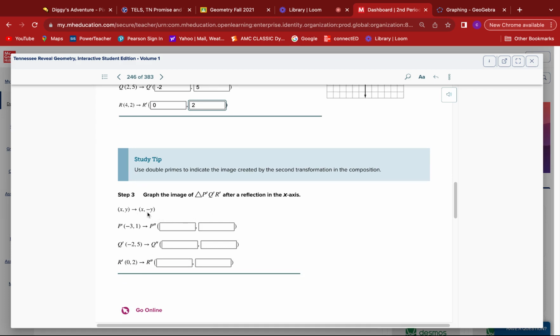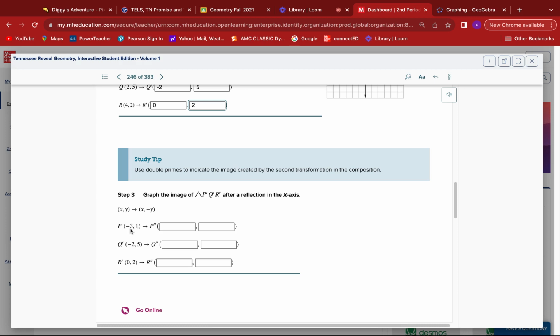Here's your cheat code. And listen, if you're a teacher, some students will think that that negative right there means that you have to make it negative no matter what. But that is not what that means. That means you change the sign. If it's positive, you make it negative. And if it's negative, you make it positive. So if you're a teacher, watch out for that.